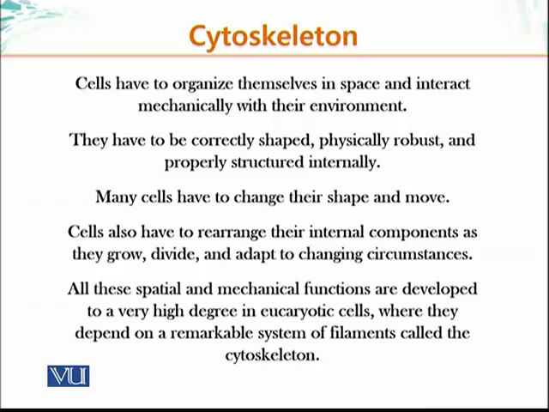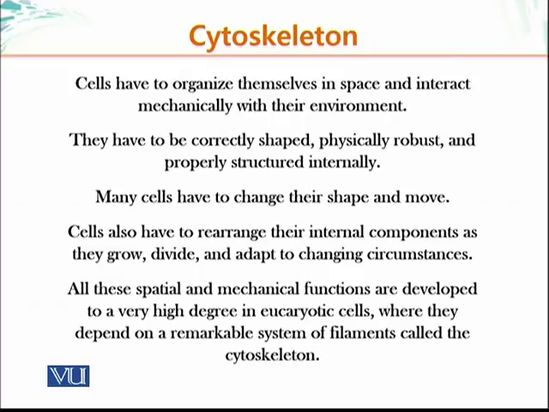Say, for example, neurons form these long projections called axons. They are supported by cytoskeletal elements. If they are unable to form these axons, they will not be able to perform their function. RBCs, rather than having long projections, need to squeeze through tight pipes or blood vessels. So their cytoskeleton has to be flexible. So it is very important for the cellular function.